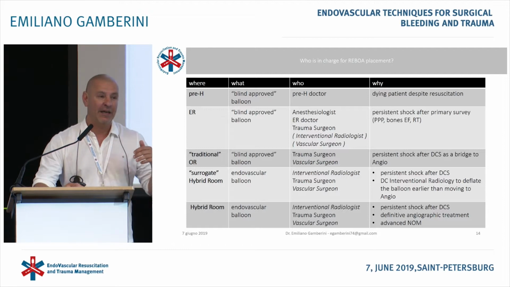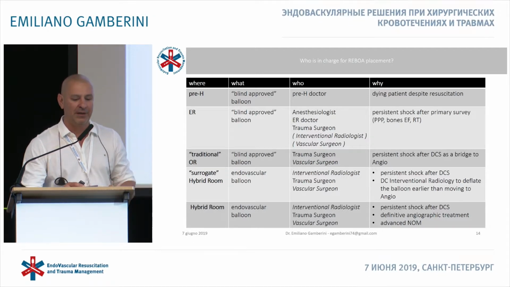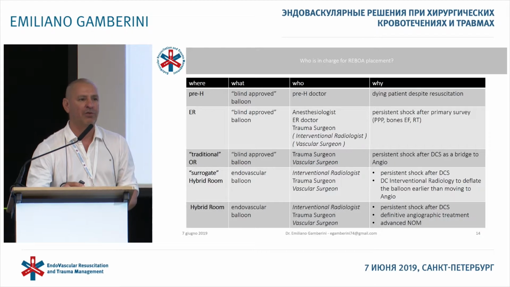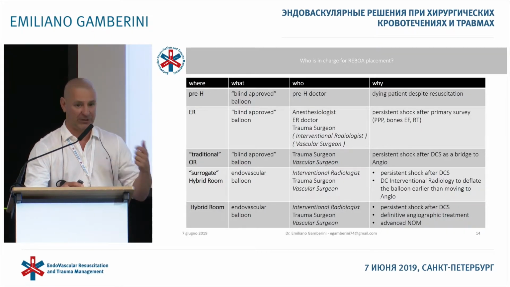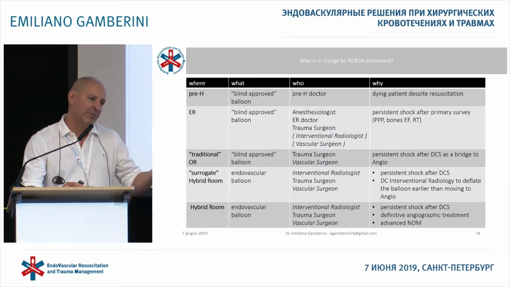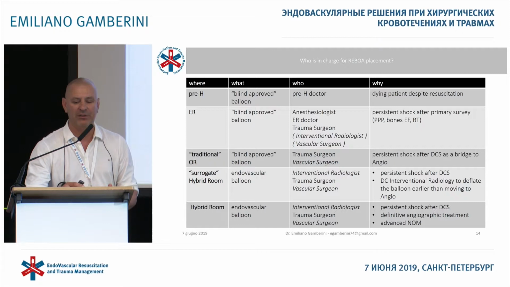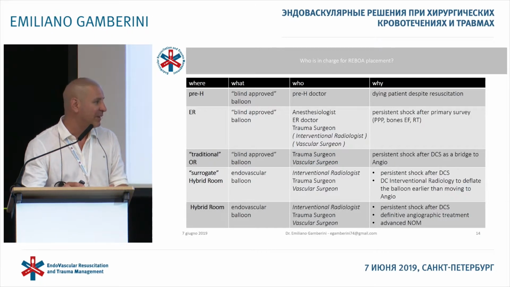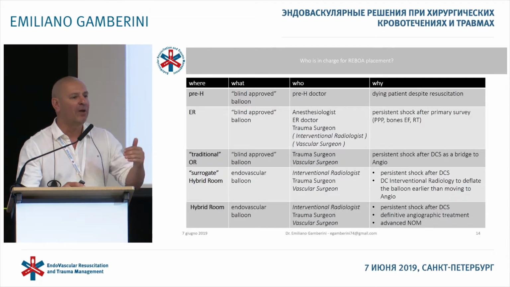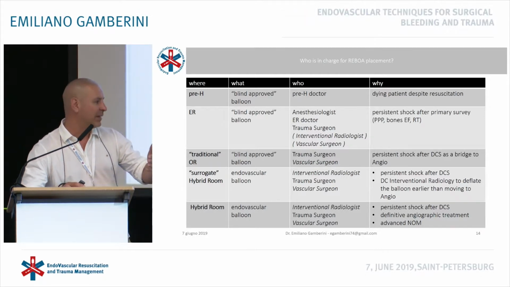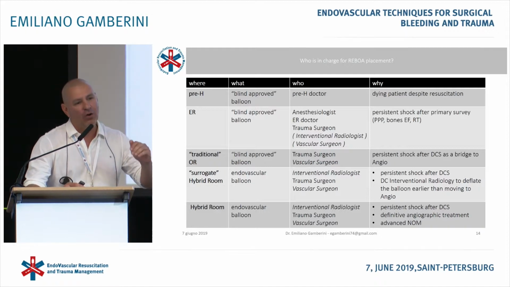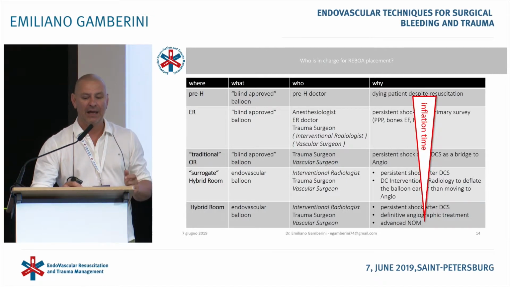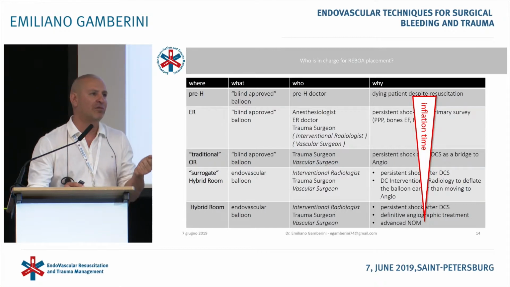In the hybrid room, I think it's always different because we can do everything together, and the doctor who performs it will be an interventional radiologist or a surgeon, and we can treat the patient with persistent shock after damage control surgery. We can immediately do the definitive angiographic treatment, and even in this setting we can perform advanced non-operative management, and we can maybe go a little bit over the guidelines to save solid organs, maybe. So this is a thing that is very important for me.